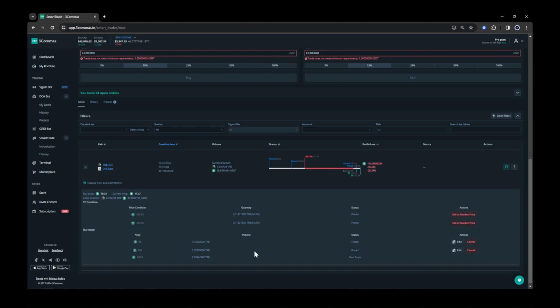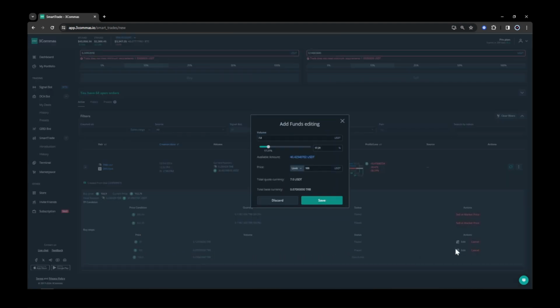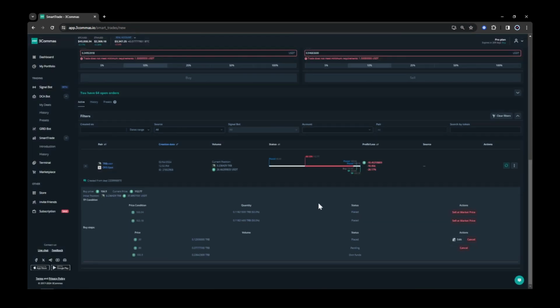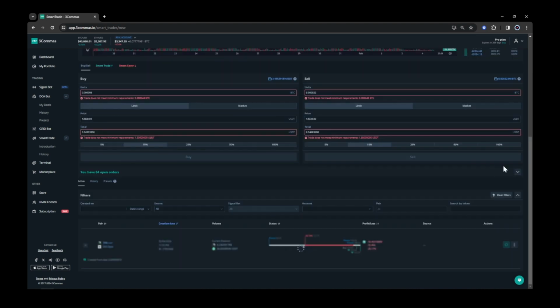So if I'm not happy with this 100 and I say, well, no, I'd rather buy it at 90, I can just edit it here. So this 100 line is here. I edit it. And I can say, well, let's do 90. And this way, I'm going to add funds or add an additional safety order at 90. Let's wait for it to refresh.